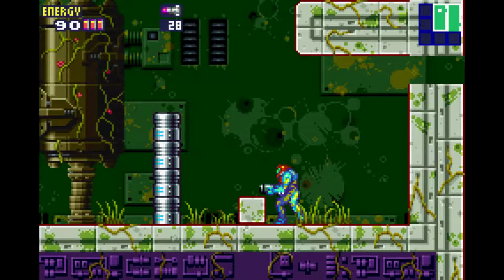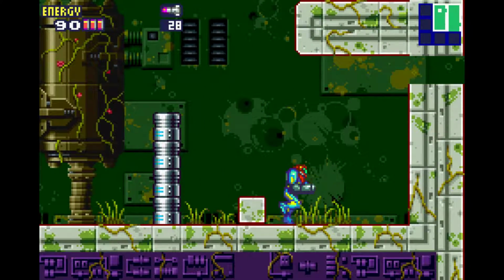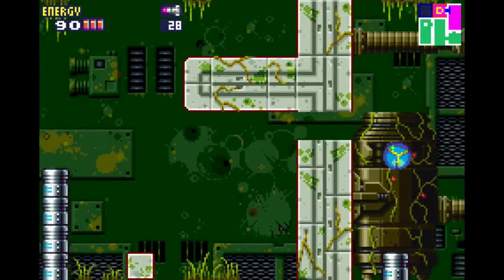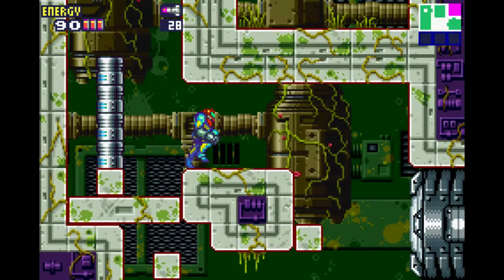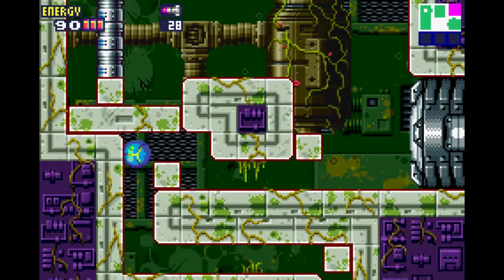For the longest time, I thought I could just kick off the wall and jump over here, but nope, it's a lot simpler than that. Just bomb the floor, and then a little column comes up to help you. And we can use the bombs to elevate ourselves over this.